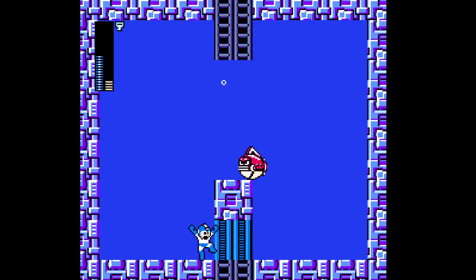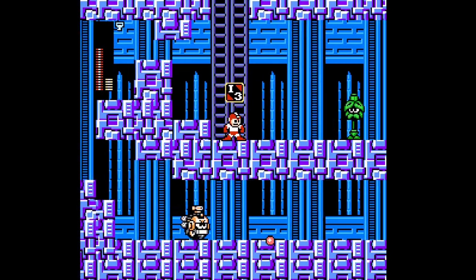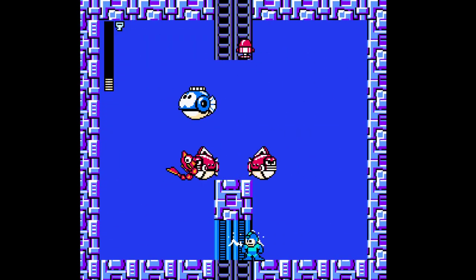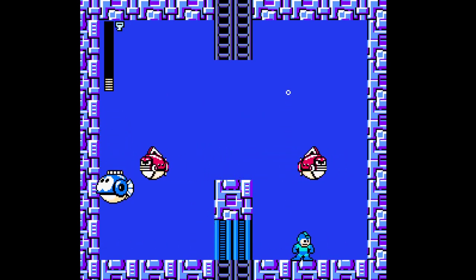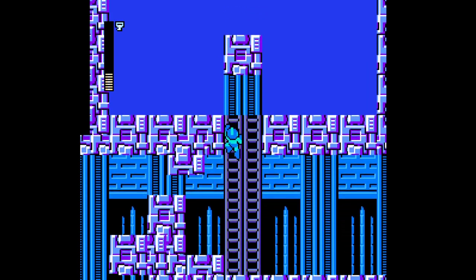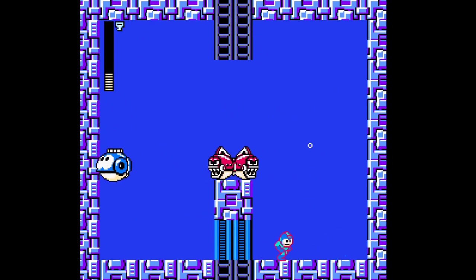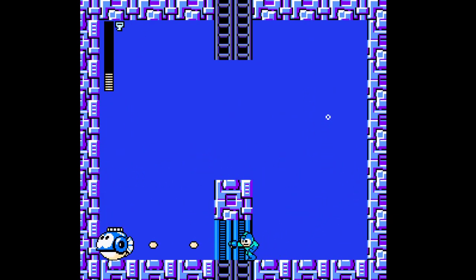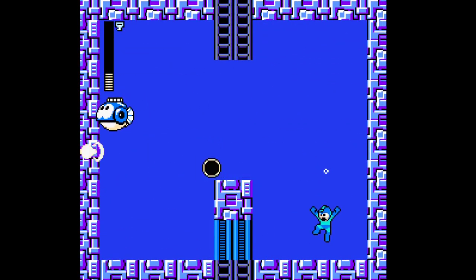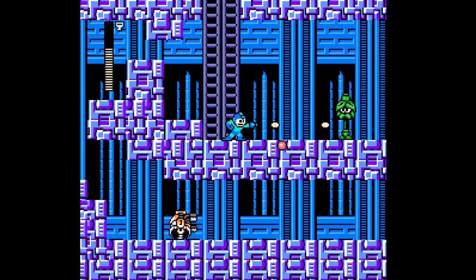Oh my god, I might want to use an E-tank very soon, because there's even more. Can we grind some health here? Maybe we can. Well, we got a little bit. I'll do it once more here. Okay, one more. Nice, okay, that's what I want. So now we are moving on here.